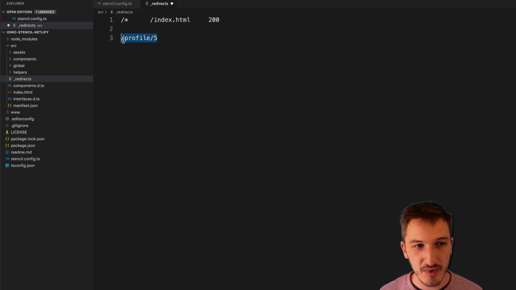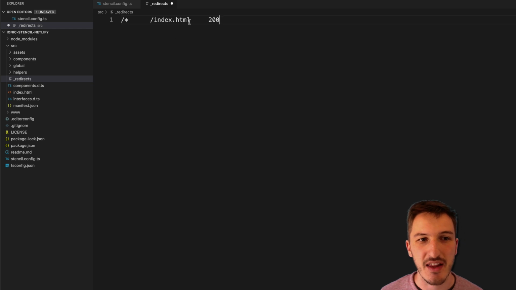And now obviously our application doesn't have those pages. It's a single page application, and the index.html file routes all of the requests. So what we're saying basically is for any route, for any request, redirect it through the index.html file, and the status code here basically just says it's an OK status code. That's just saying this is a successful request.